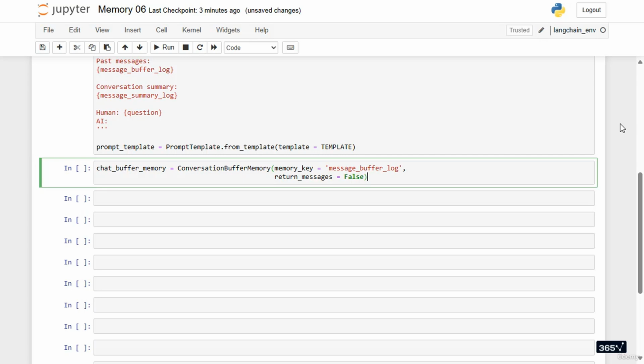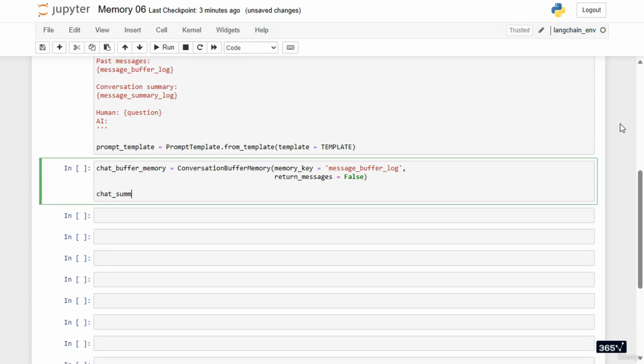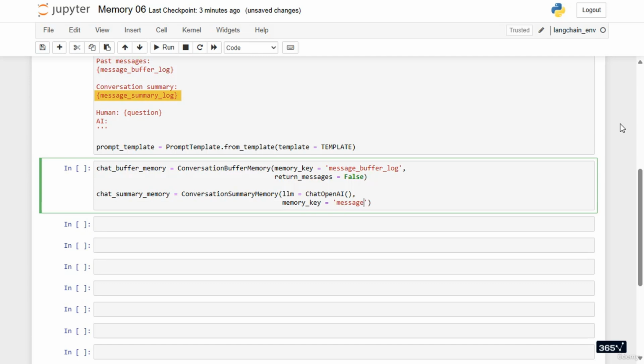Similarly, create an object called ChatSummaryMemory. Set it equal to an instance of the ConversationSummaryMemory class. Set the LLM parameter as an instance of the ChatOpenAI class. The memory key parameter to MessageSummaryLog, and the return messages parameter to false.